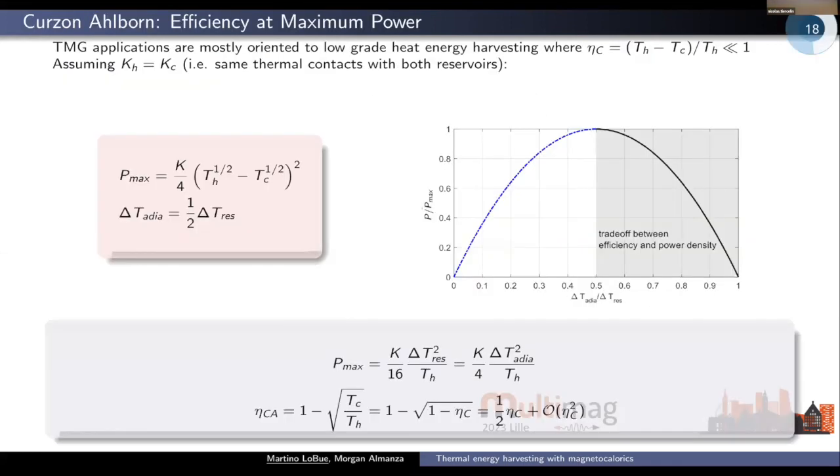Well, still a word about this. The physics that is concealed behind this simple approach is quite intriguing, and there's a lot of controversy about it also. People worked out the Curzon and Ahlborn efficiency at maximum power from stochastic thermodynamics calculations. And there's a lot of discussion about whether this limit is actually an upper bound, definitely an upper bound, or if we can do better than that. So statistical mechanics and stochastic thermodynamics, fluctuation theorems are used today to study this limit in small systems, to understand if it is an absolute limit, like the Carnot limit, or not.